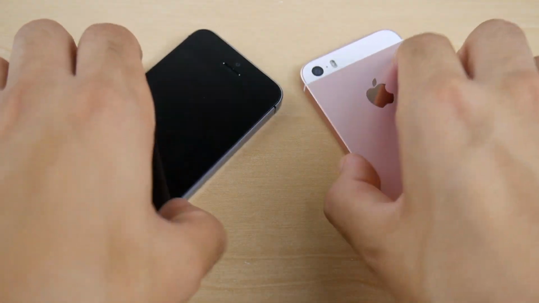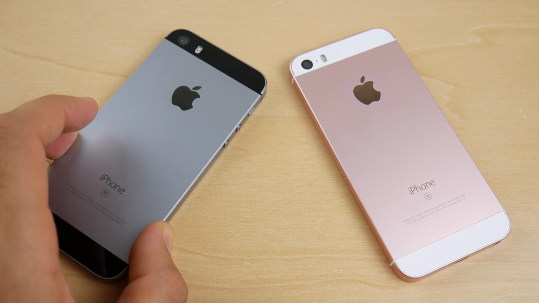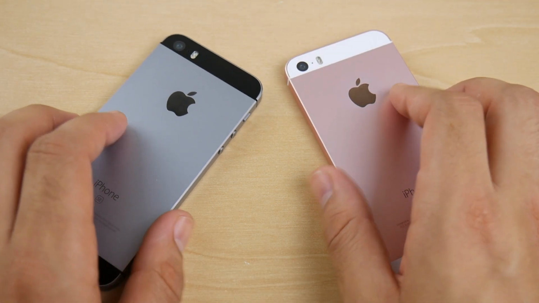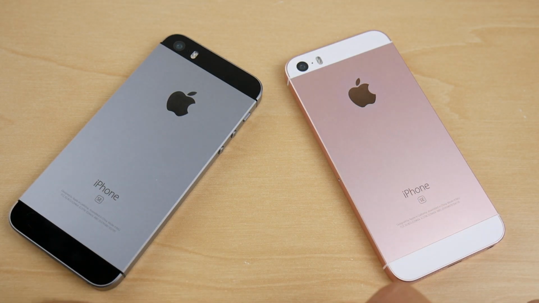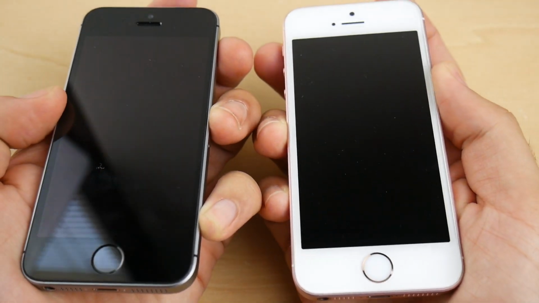So what is up, guys? Nick here, helping you to master your technology, and welcome to the iPhone SE iOS 10.3.3 versus the iPhone SE iOS 11 public beta 5. Now, public beta 5 was just announced for iPhone, iPad, iPod yesterday, and I downloaded it here on the SE. It was about a 225 megabyte download.